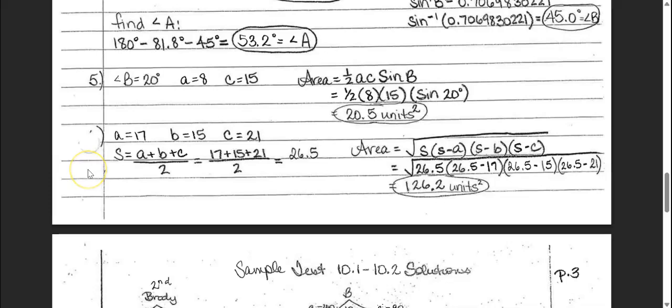For a side, side, side triangle, we have this area formula over here. And you'll notice that S is defined as A plus B plus C divided by 2. So we're going to take the 3 sides of our triangle, add them up and divide by 2. That's going to be our S value. That's going to go right here and right here and right here and right here. And then my 3 sides, A, B, and C, are going to go in these 3 spots. All right, so again, we're going to throw this whole thing in our calculator at one time. And if you come up here with a really large number, make sure that you took your square root.